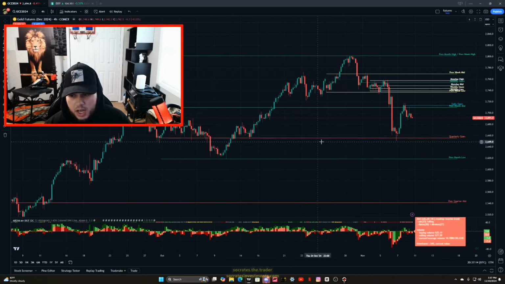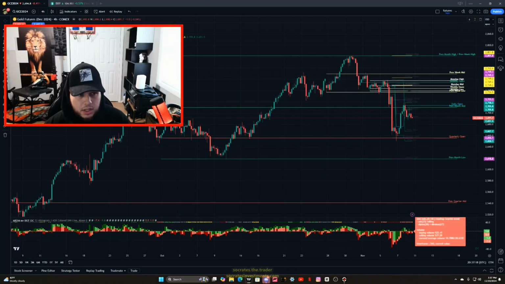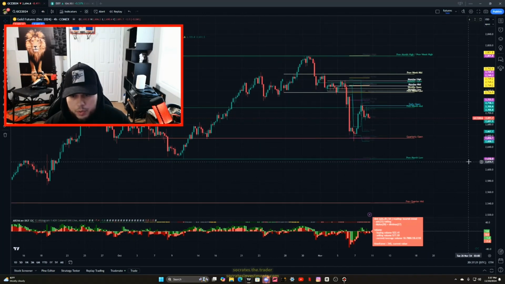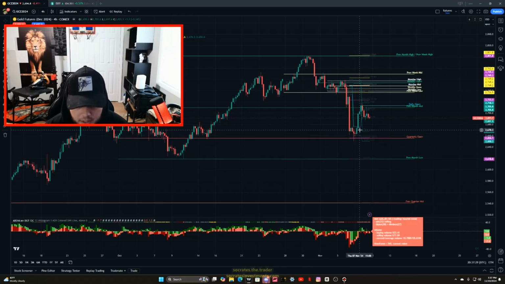We reached down to our quarterly open down here. And if we bring up this key level, this is a 4-hour chart. We broke our daily low and our monthly open price. You see, look at all these major key levels. And now these are key levels I love to enter. Now look what happened once we've touched these key levels.